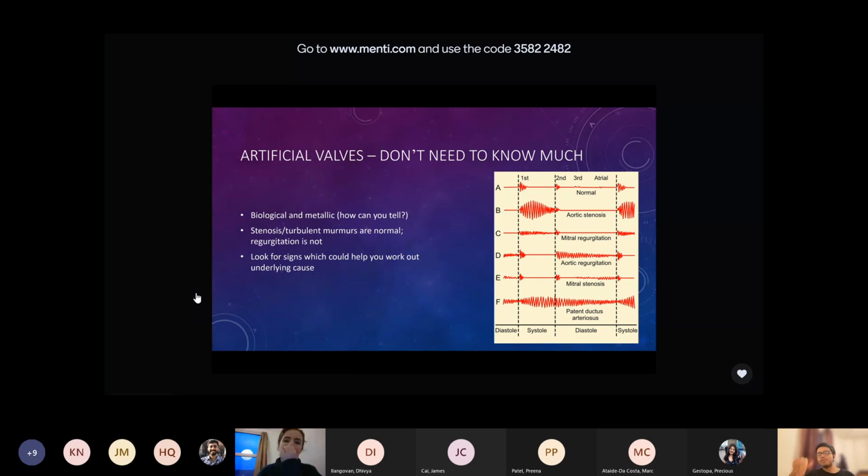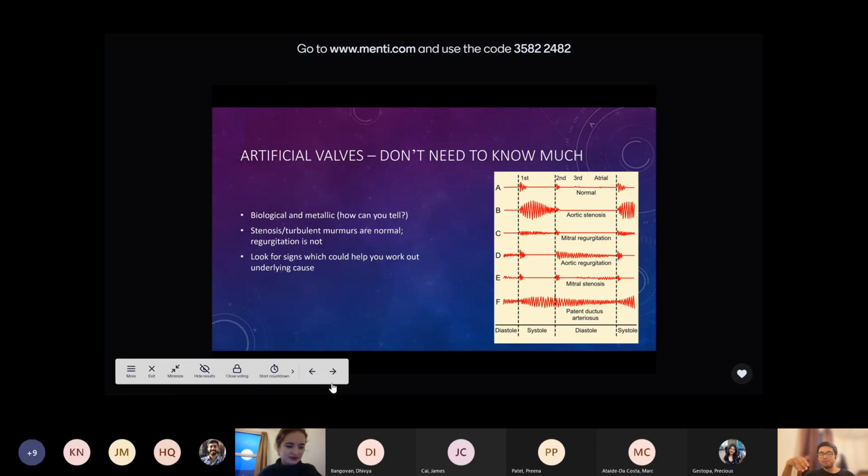it's the most important thing to rule out, but the likeliest cause is probably just a benign murmur after replacement. If they were like, which of the following would you absolutely rule out? It's infective endocarditis. Or what's the most important thing to exclude? It's infective endocarditis. So you don't need to know much about artificial valves, but essentially there's two main types.